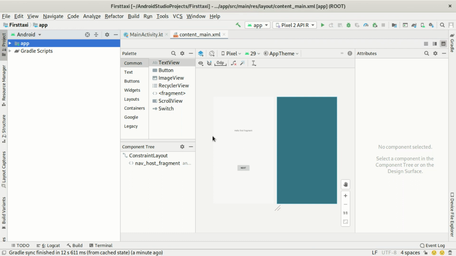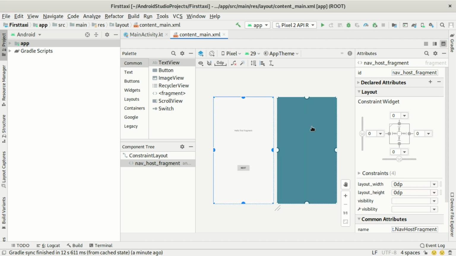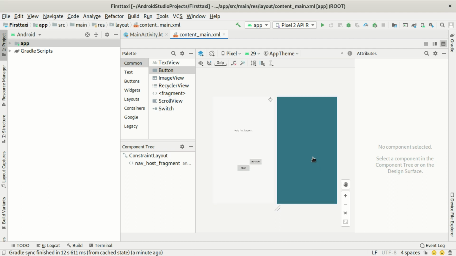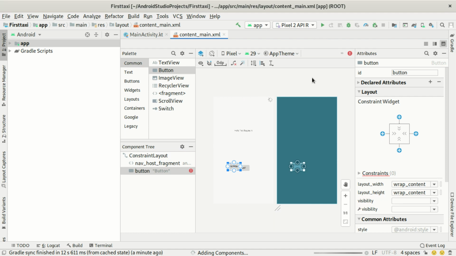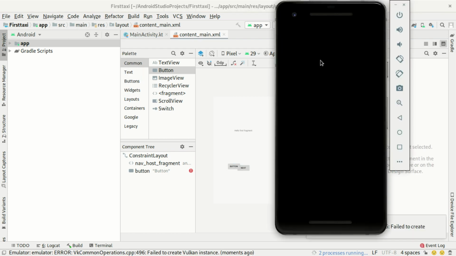Yeah, guys, I hope this helps. It has worked 100%. You can see now you can start dragging and dropping your buttons and everything here. You can bring your button here and start developing. You can also run this. Sometimes you can get into some problems when running. You want to use your emulator, but you can also connect your phone and see if the emulator is gonna work for you.